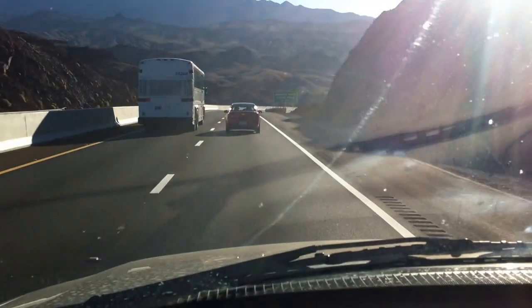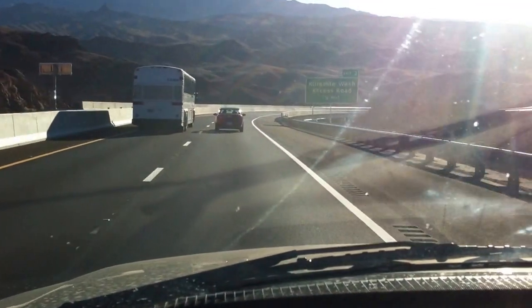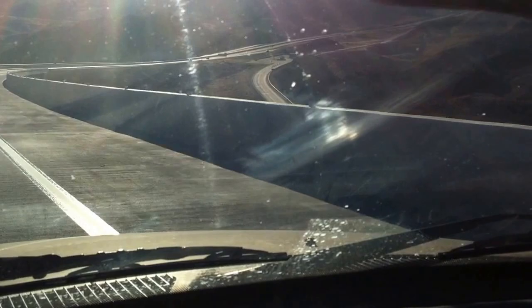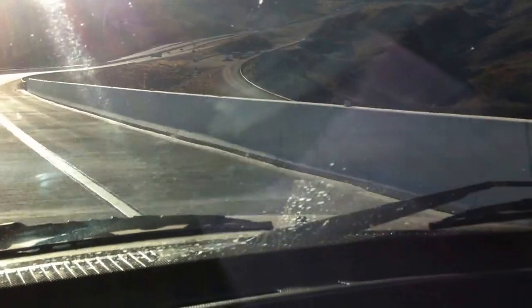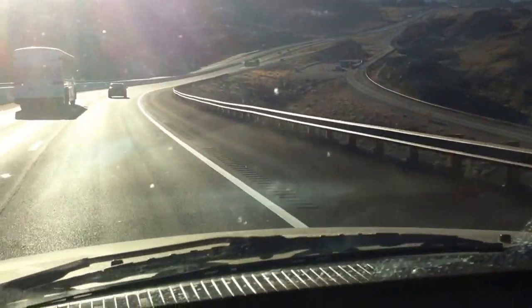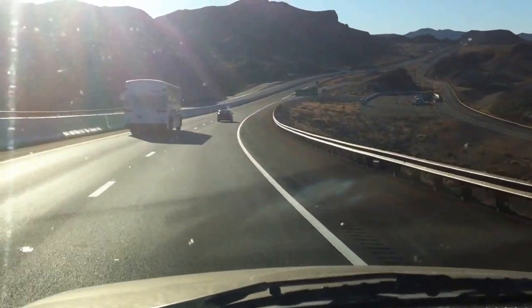Right to my left is the old windy road that would go up and over the hill. Right down there you can kind of see the old checkpoint, which is now closed and empty, since they're not letting traffic go that way — you've got to come this way if you want to get to the dam.